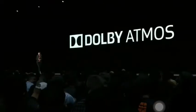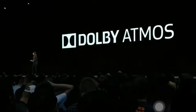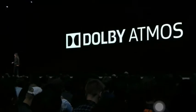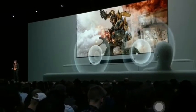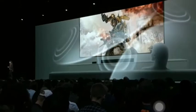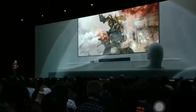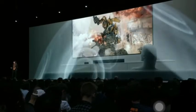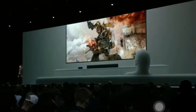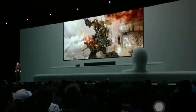With Atmos, you get room-filling sound, the perfect complement to the stunning visuals of Apple TV 4K. Now, what makes Atmos so special is that unlike a traditional surround sound setup where sound is assigned to channels like the left or the right, Dolby Atmos has the ability to completely immerse you. Atmos moves sound in three-dimensional space, creating an experience with powerful audio that flows all around you. It puts you right in the center of the action. All this with a home theater setup as simple as a Dolby Atmos-enabled soundbar and an Apple TV 4K. In fact, Apple TV 4K is the only streaming player to be both Dolby Vision and Dolby Atmos certified.